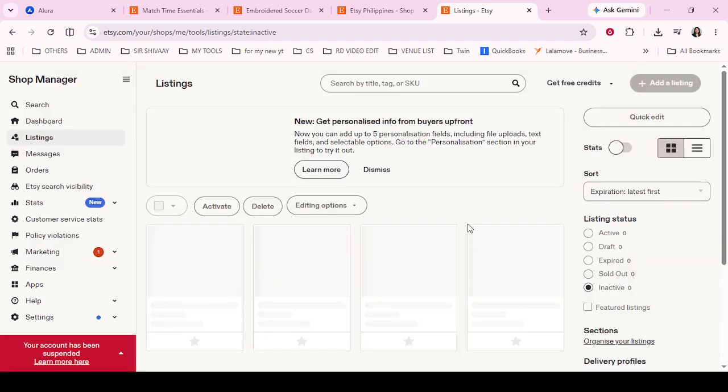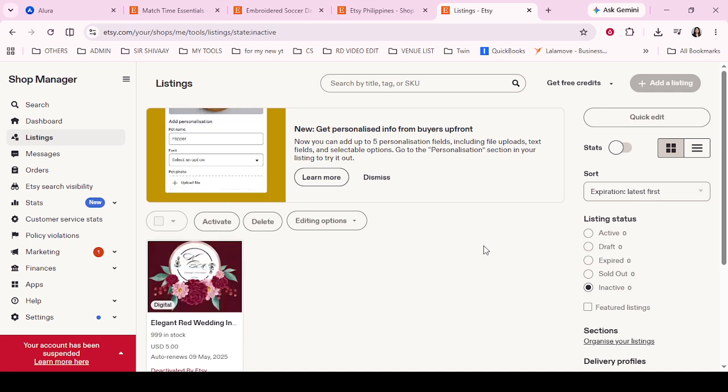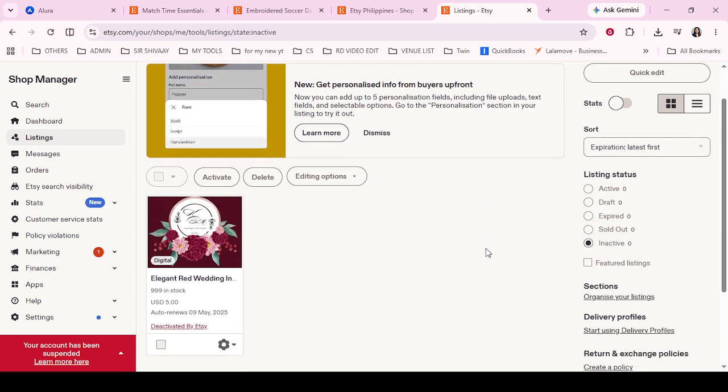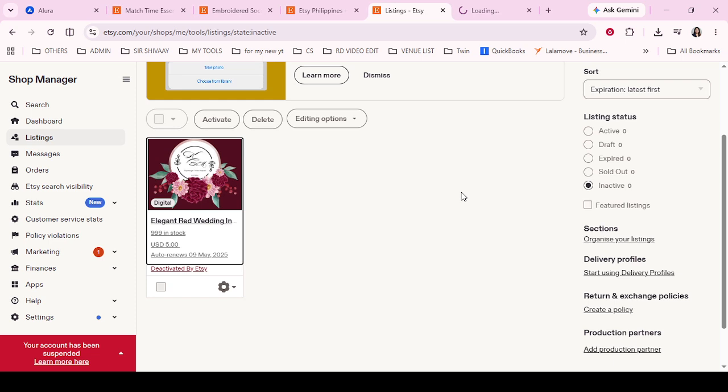be routed through fulfillment. To begin, open Google Chrome and sign in to your active Printify developer profile account. Make sure you're working in the correct store before making any changes. Once you're inside Printify, go to your store connection settings. This is where you can confirm that your Etsy shop is connected and communicating properly with Printify.